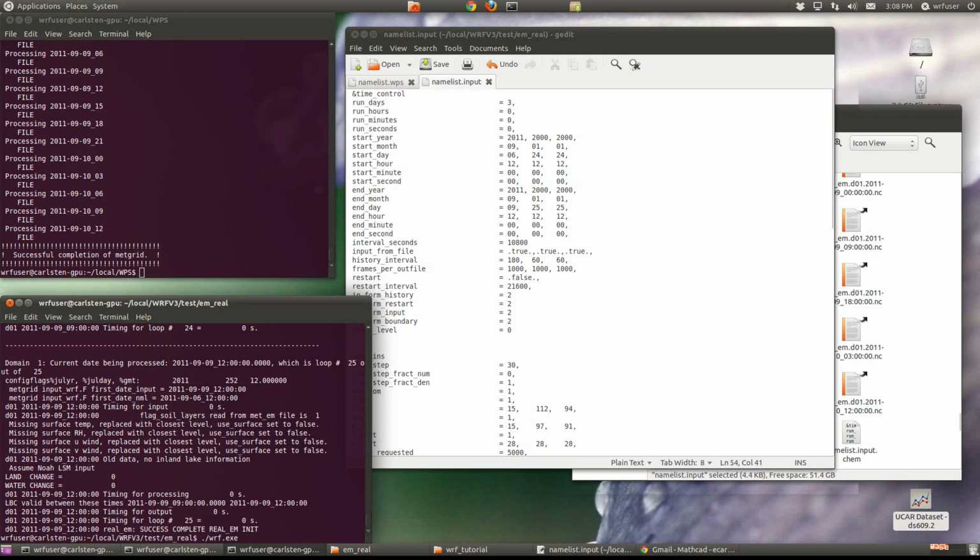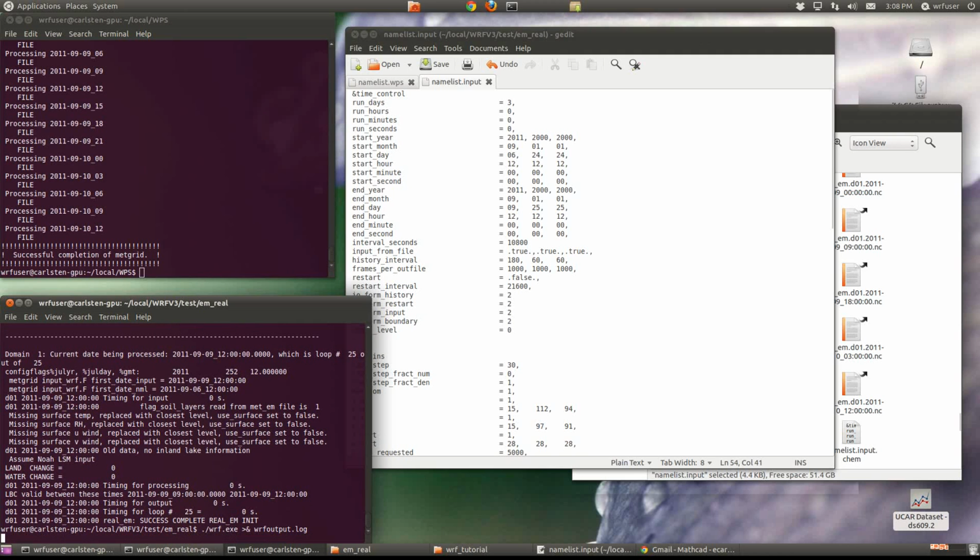Now this one is going to give us a lot of output, and this is going to take a long time to run. So we want to run this and put it in some wrf output.log, just in case we have some errors. And that's going to take a really long time to run the simulation. So as soon as that's done running, you can check the log, make sure the run went well, and if it did, all of your data will be in a wrfout file.